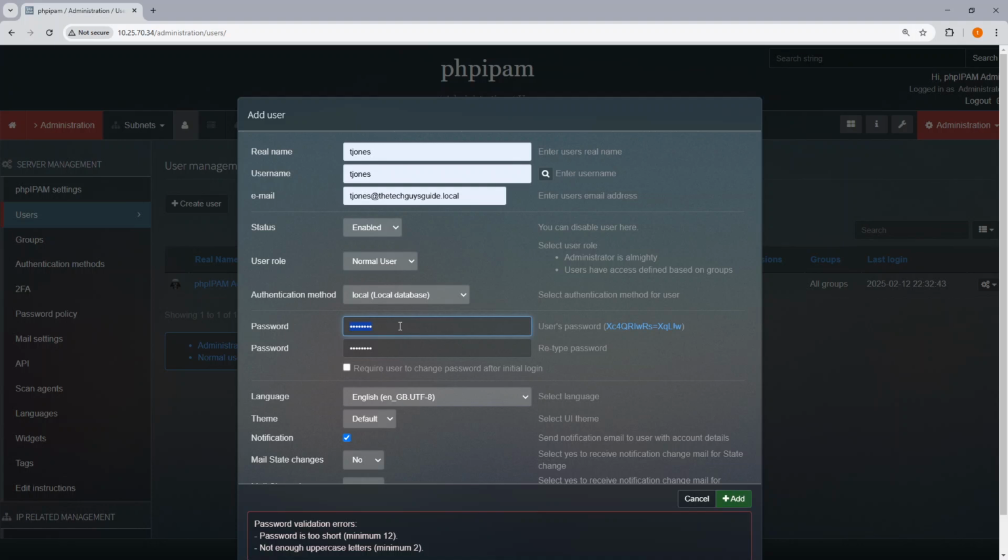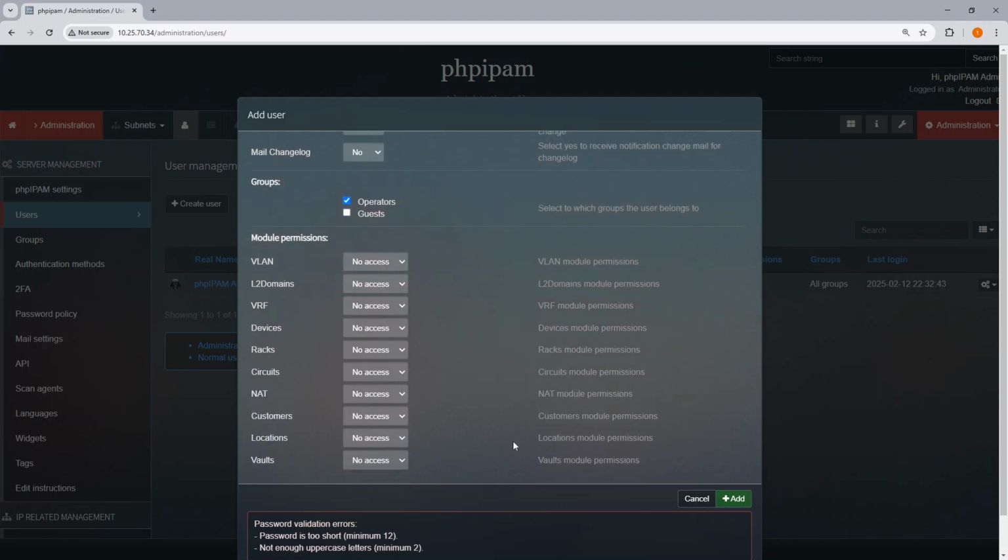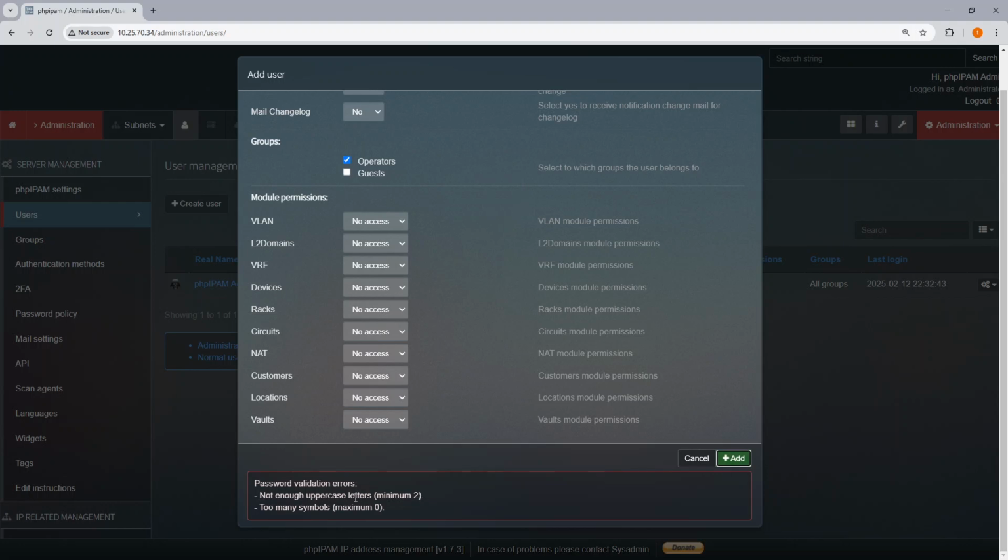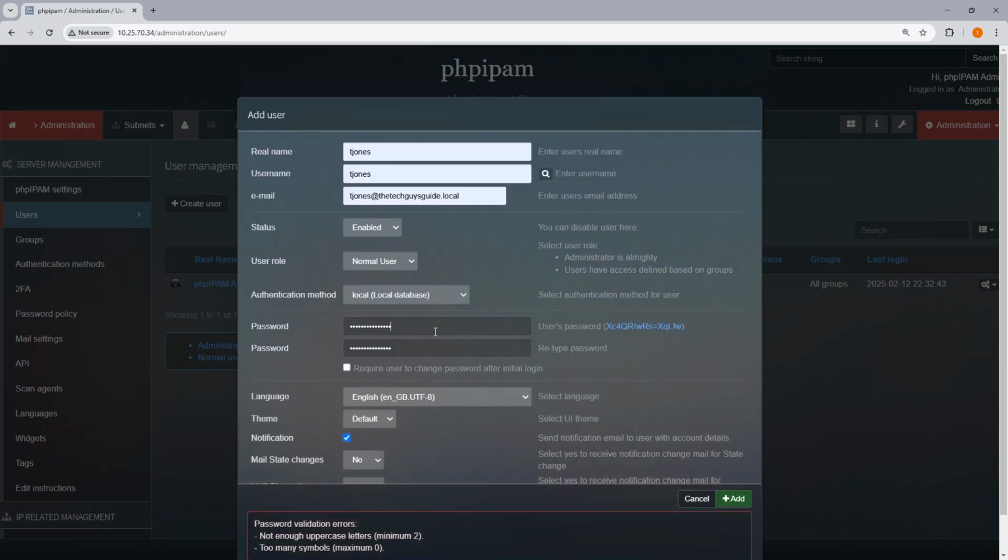So if I go over here and type a new password and hit add, now it's saying I don't have any uppercase, and I used a symbol that it didn't approve of because it wasn't on that list. Hold on, let me retype this real fast.